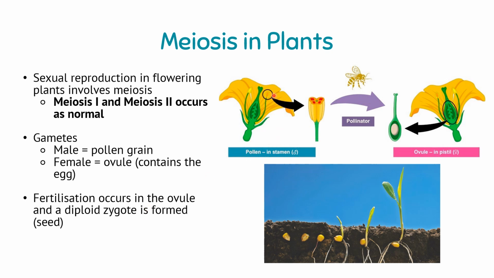So for plants over here, you can see highlighted here is the pollen, so that's the male gamete that is taken either by a bee or some sort of other insect or the wind to another plant, to the female part of the plant, where it goes down the pistil here into this ovule, which is highlighted, and there we have the growth of a seed. And that seed can then grow into a new plant or the offspring.